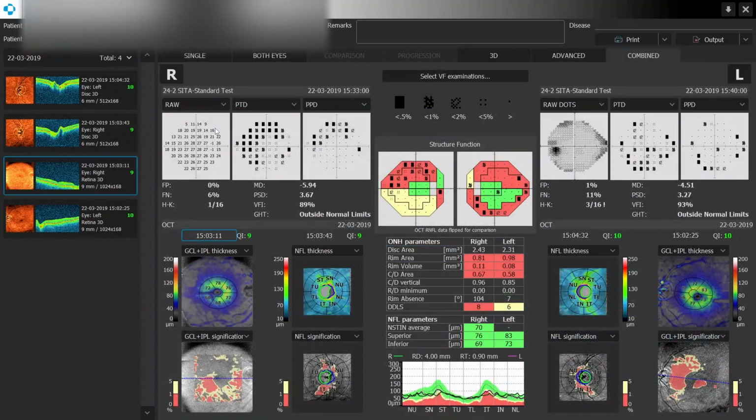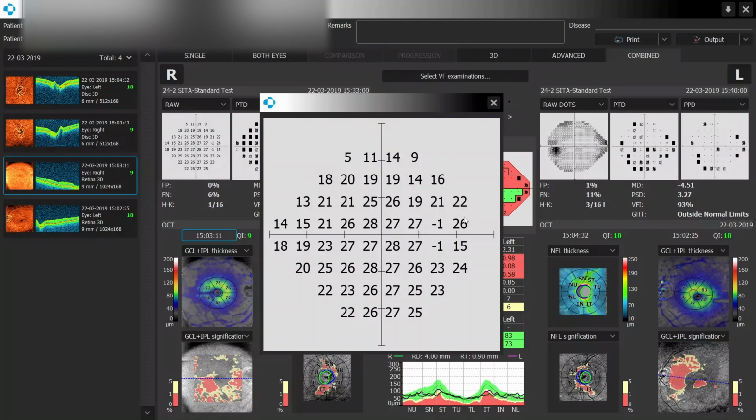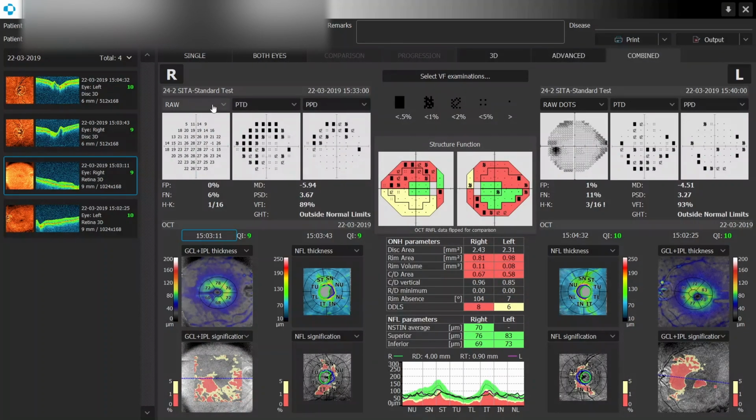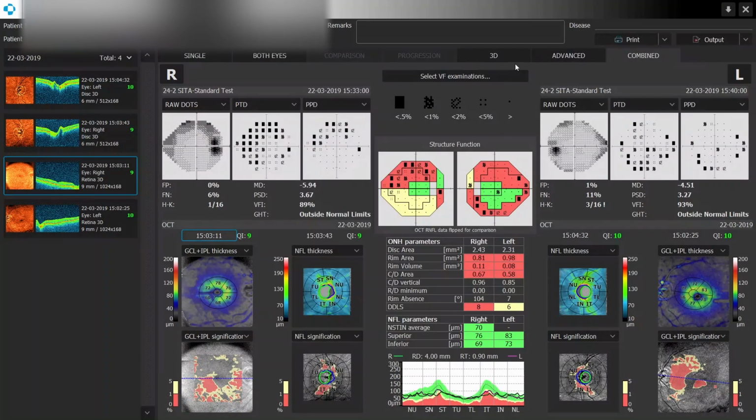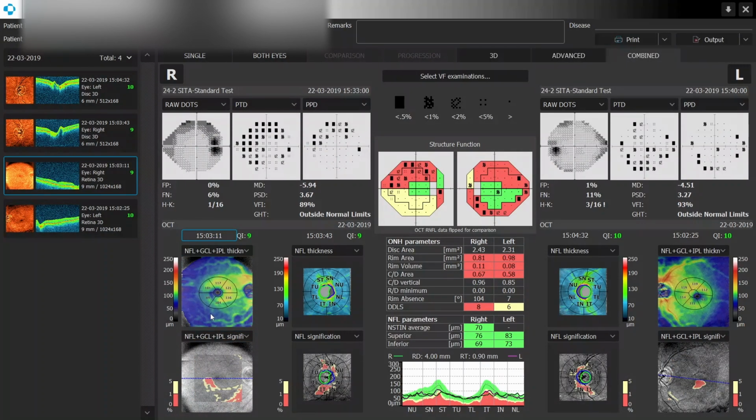If you have the perimetry from Optopol, you can combine the perimetry and the optic nerve into one view. So here you have the numerical or the graphical display of the visual field, plus underneath you have all the statistical parameters like GHT, MD, PSD and VFI. Further, we have the GCL and the RNFL maps, and we can switch between different views used by different devices, the one that you are mostly accustomed to.